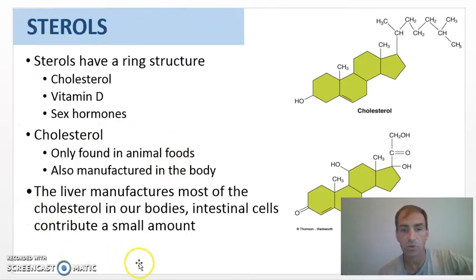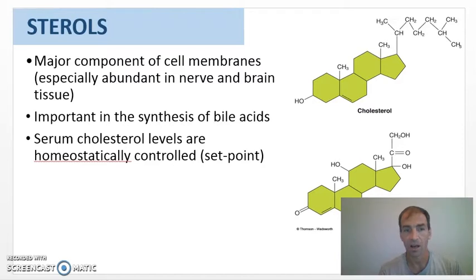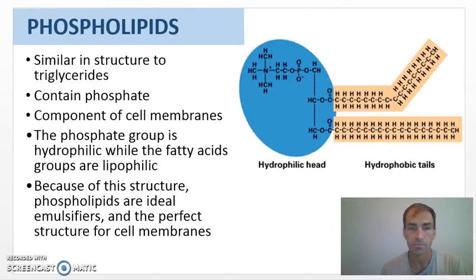And so sterols are going to have a huge role here, although they're fairly minor in our actual diet. They obviously do have a major role physiologically in ourselves. These also play a large role in cell membranes. Now, not as much as the third one we'll look at, but cholesterol has a large role, again, more in our bodies, not so much nutritionally in what we take in. So we have triglycerides, we have sterols, and our third group. Again, fairly minor in our diet, but important in physiology, particularly cell function, are phospholipids.